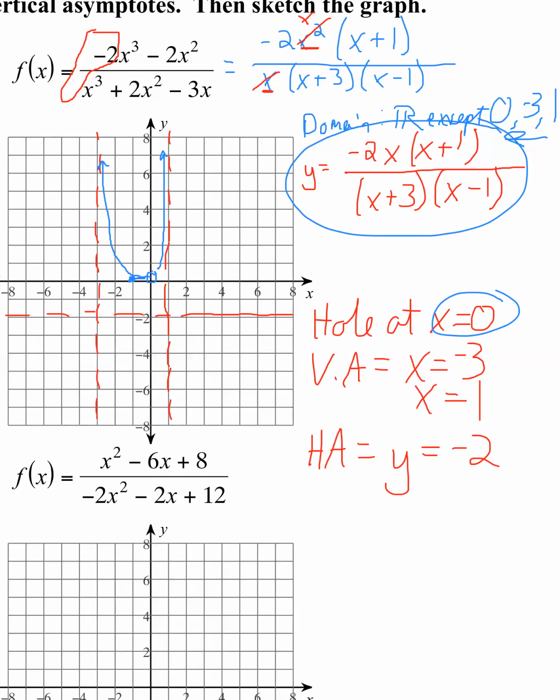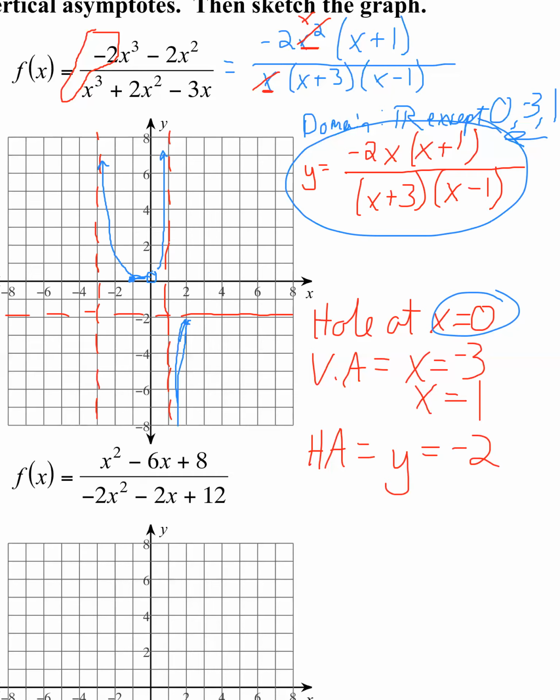Okay, let's see. I get out a -2.4. So when I plugged in +2, I got out -2.4. That means I'm down here. Now, one thing I do know is, remember, I don't have any other x-intercepts. The only ones I had were at 0 and at -1. So I know that this isn't going to go this way because it doesn't cross the x-axis again. If you weren't sure, you could plug in 1.5 and see what happens, but I know it's not going to cross the x-axis again.